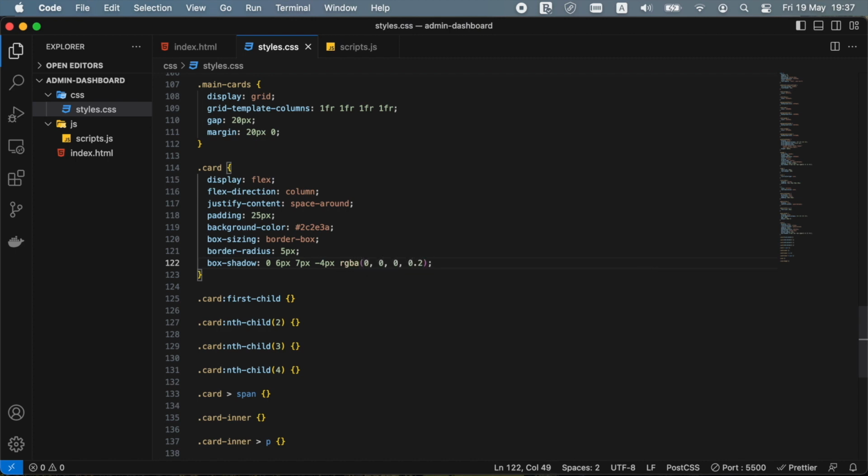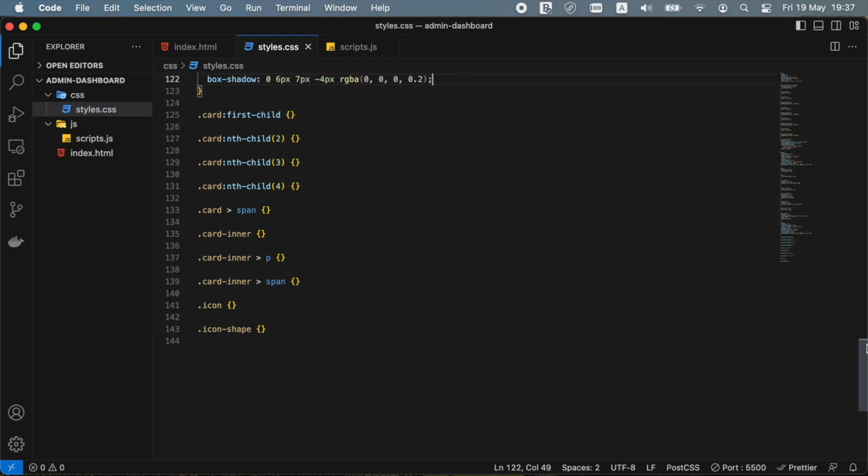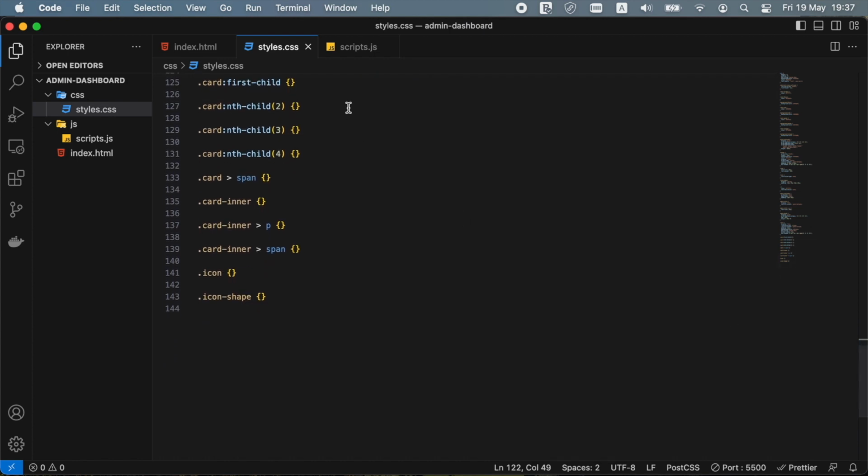To define the next style rules, we will use a new type of CSS selector. The first child selector is used to select the specified selector only if it is the first child of its parent. Here, we have a div with the class of main-cards, and inside the div, we have 4 different cards. I want to style each card in a different way.